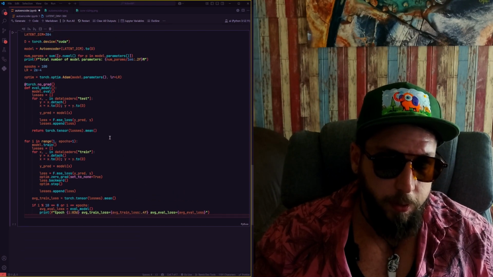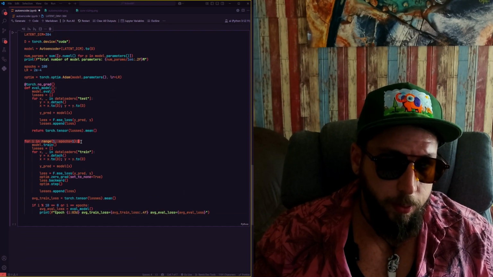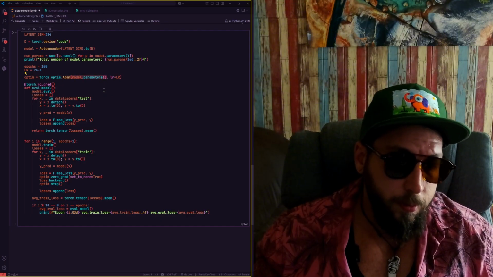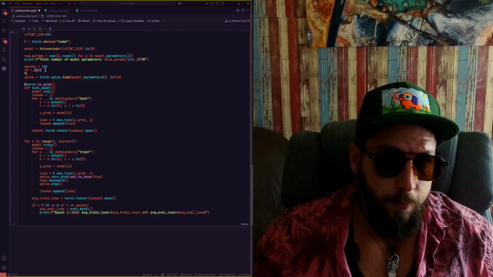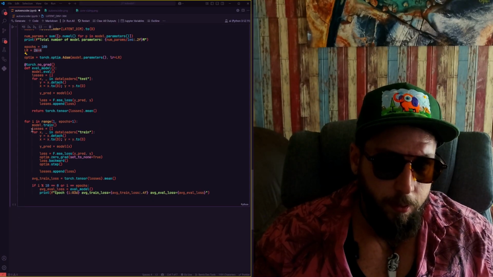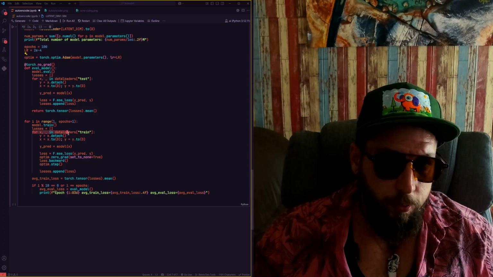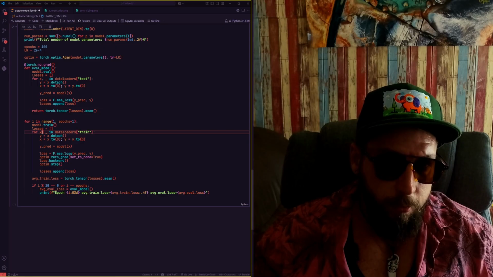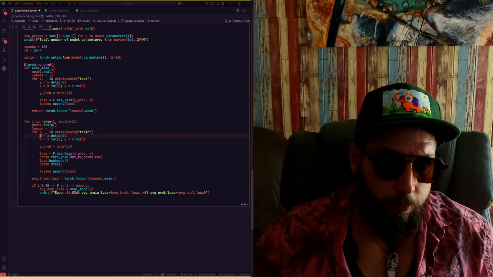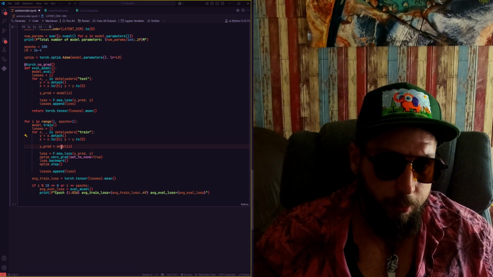Okay, let's double check everything. We have our outer loop going as many times as the number of epochs. We have our optimizer wired to the model parameters. The learning rate is fixed. We go through each batch in the training set, only take the input image, and we declare that we want as output the same input image, a copy of it.